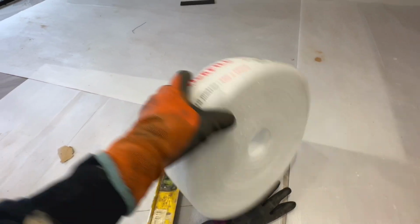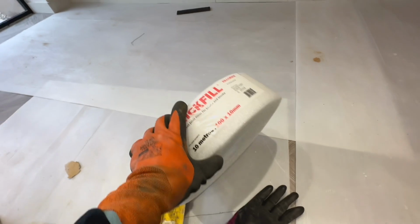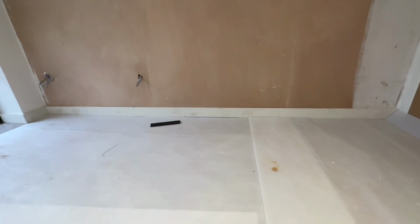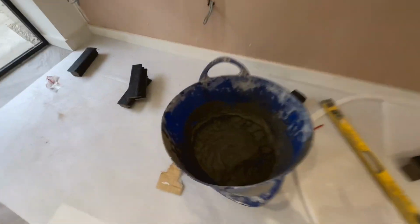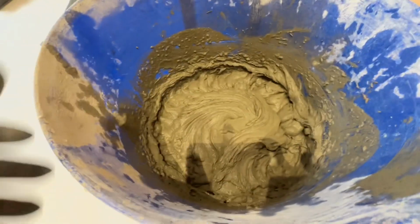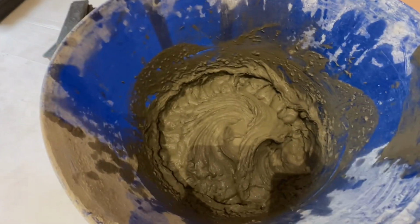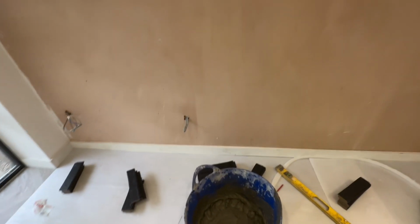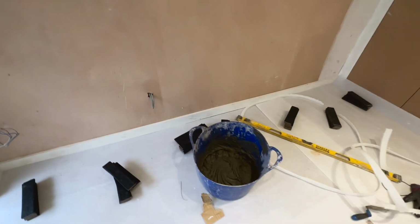Nicely. So I'm going to cut a couple of strips out of this and then mix up some adhesive, and I'm going to start applying it. So I've mixed up my batch of tile adhesive. That's about half a bag. I reckon about half a bag should do this wall, or maybe a little bit more.